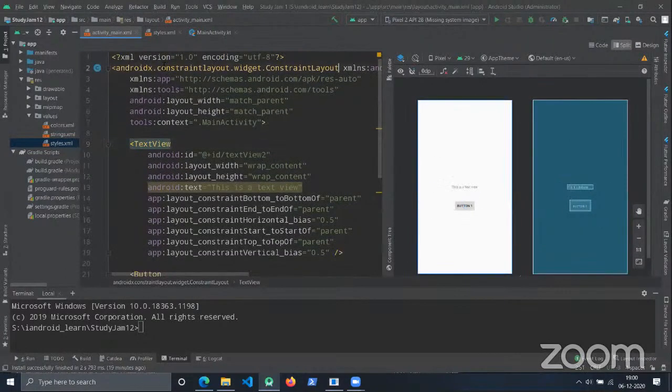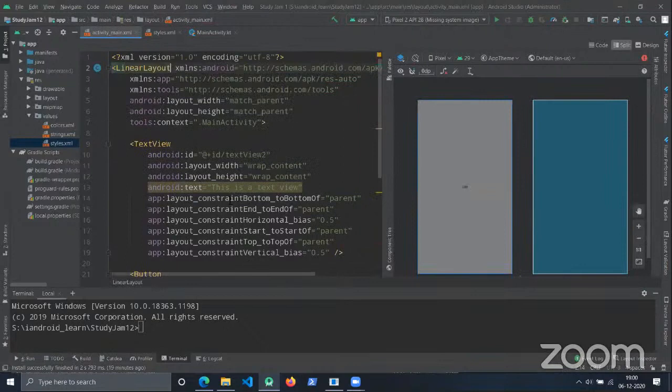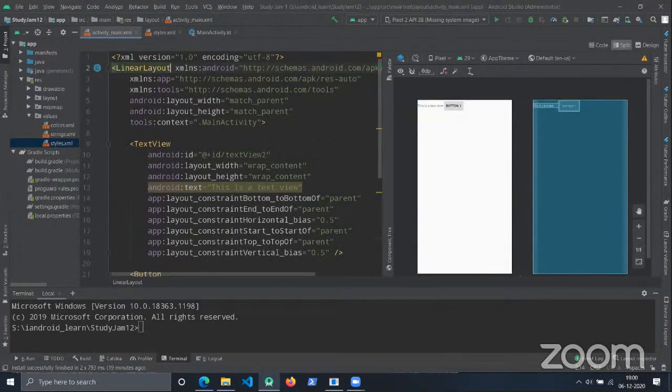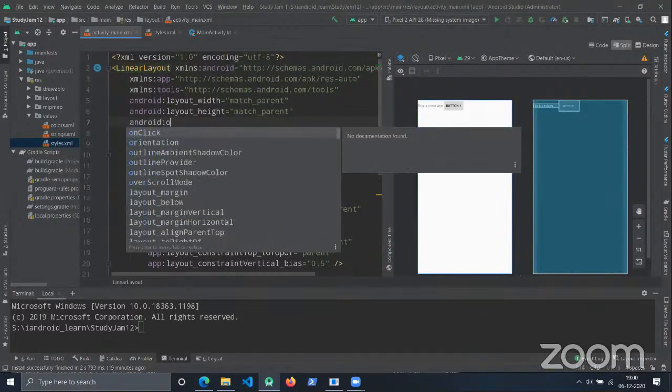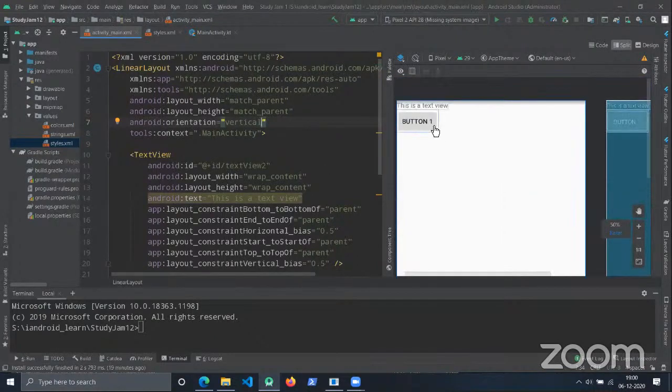There is something called a linear layout, so I can make this a linear layout and see what it does. A linear layout will lay down all its children one after the other, one below the other.